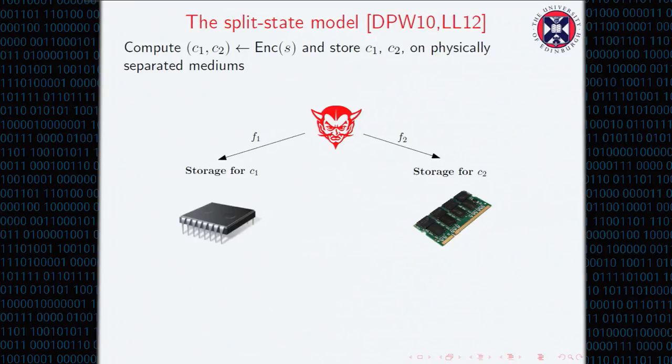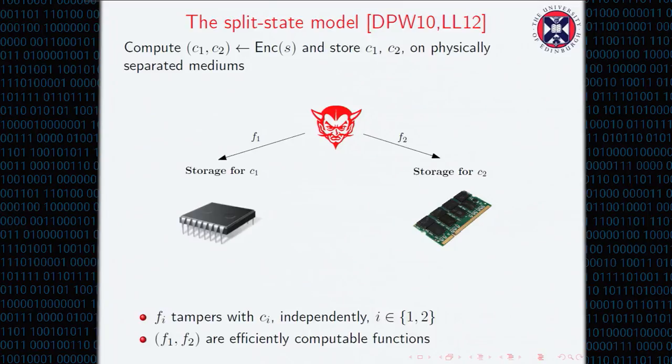And the assumption here is that each function tampers with the memory contents independently of the contents of the other memory. So F1 tampers with C1, but this tampering is independent of C2. Think that the two functions are like two people, and you have two people and two rooms. Those two people can decide their tampering strategy before entering the two rooms, but when they enter the rooms, they cannot communicate what they see inside. In this way, we exploit the lack of information of F1 with respect to C2 in order to achieve security, and the symmetric thing.